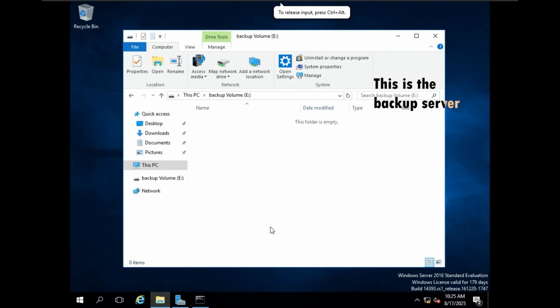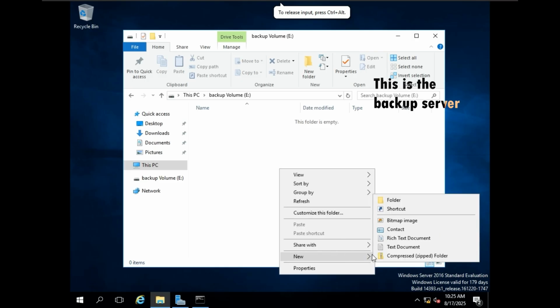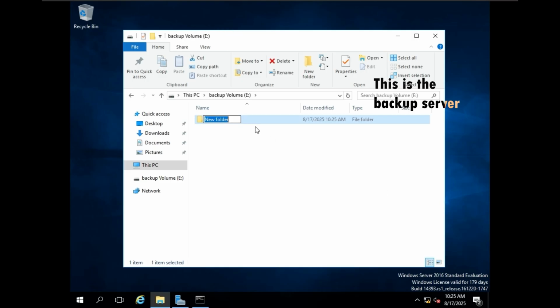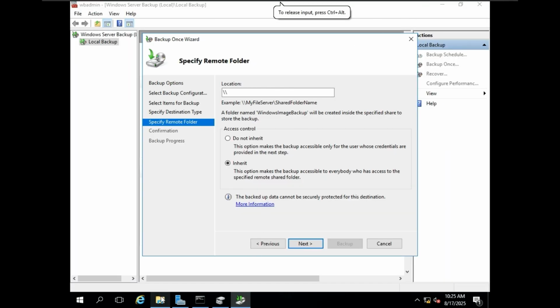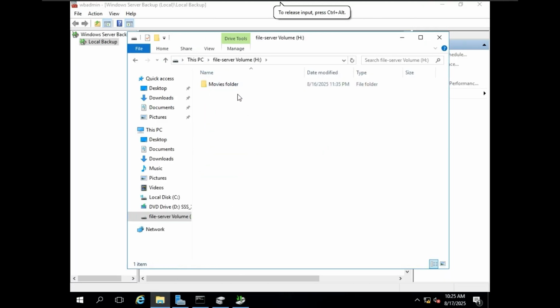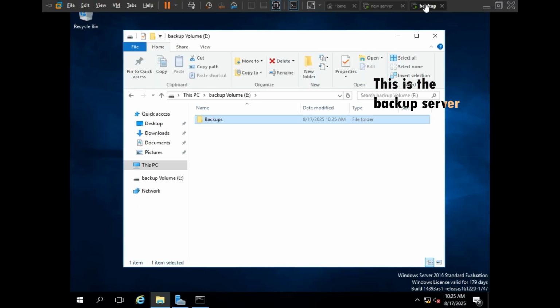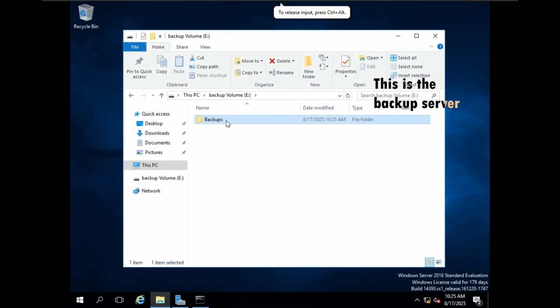Now here we will create a new folder. Why are we creating a folder? I will show you again. Okay, so backups. This is the folder in which our files will be backed up. For example, here in this server, look at here, we have this folder, right? We need to back up this folder. So to back up this folder, where will it save? It will go here in this server, to this backup folder, and it will back up that movies folder inside the backups folder. Okay, so we need to give the location of backup folder.